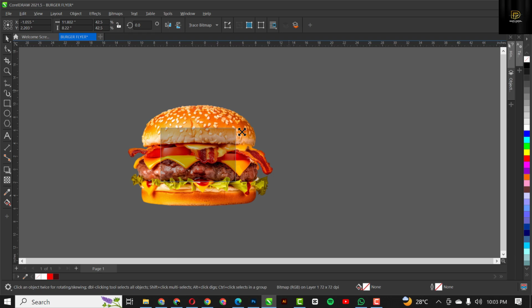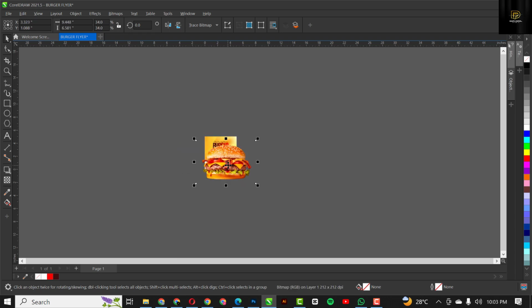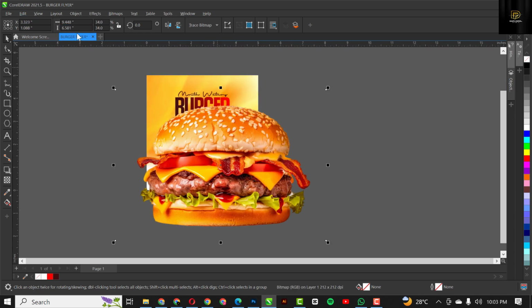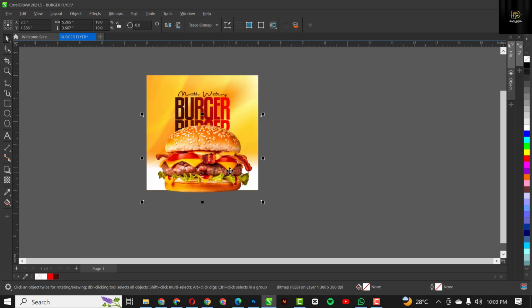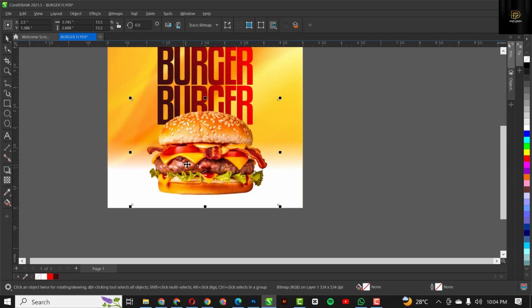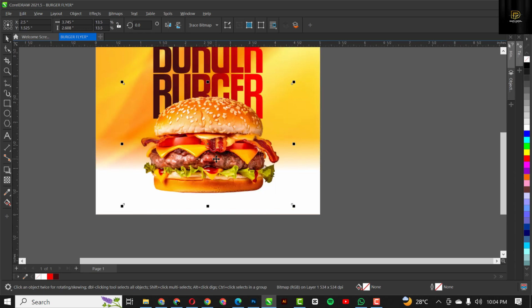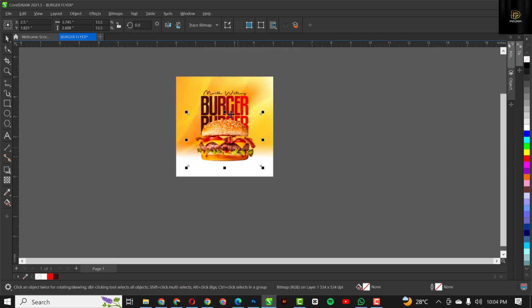Great. So with this inside of CorelDraw, what I'm going to do is make it smaller. It's quite big. You can change it here also, but I like doing my own manually. Hold down shift and make it smaller like this. Same thing again. Good, until I have my desired choice of size.